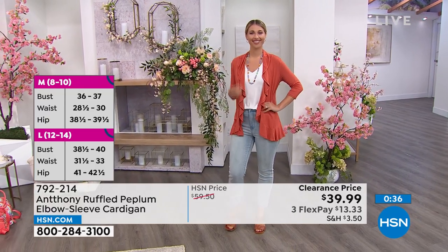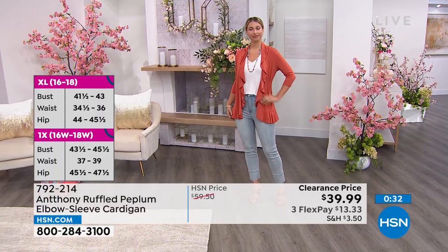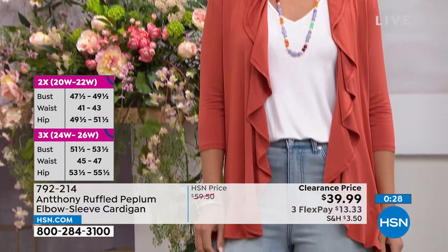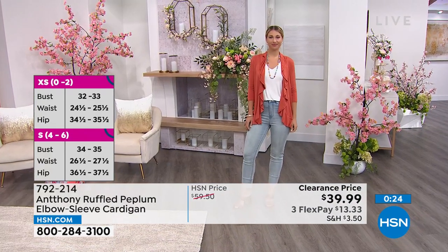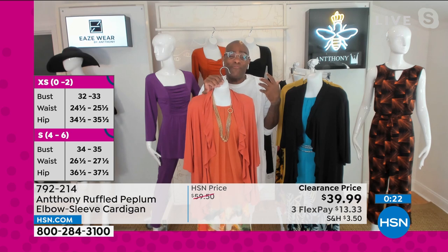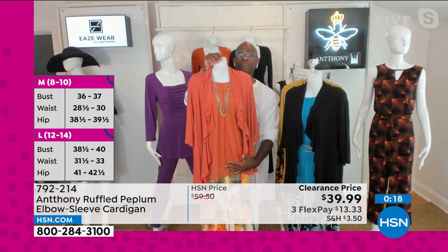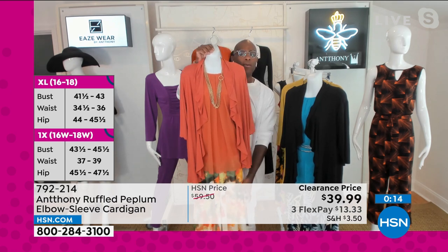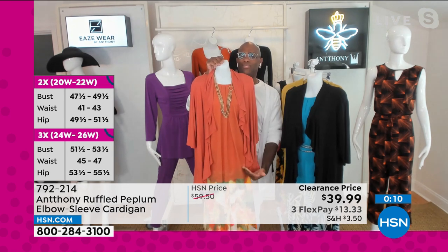And then the pit of the back, the soft curvature against the hip line. It makes it appropriate for a jean. It makes it appropriate for a pencil skirt. It's my go-to. I call it my Juliet because it really, really will woo Romeo. It's a great over the balcony piece if you're going to a Puerto Vallarta or any exotic place and you need something when it's a chilly night. And I just love it layered back with any of our pieces on hsn.com. We have lovely mesh overlay tops and palazzos that will go back with this. And it's just a great way to pull the whole head to toe look together.